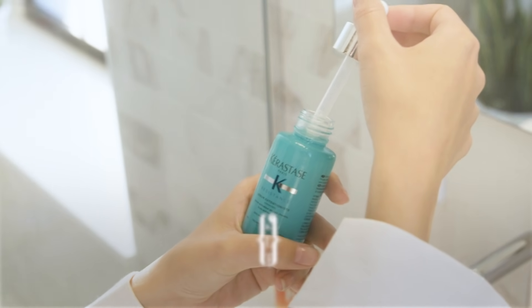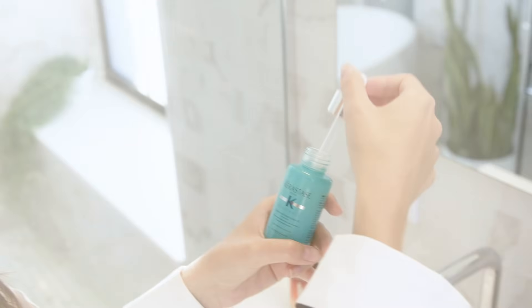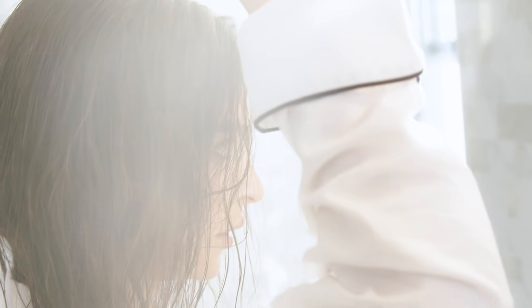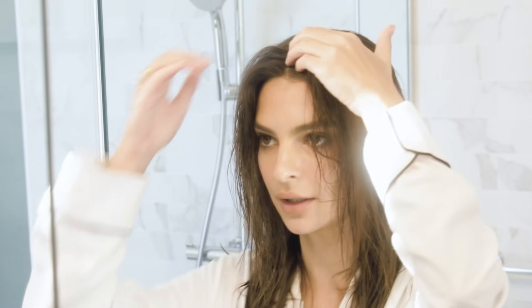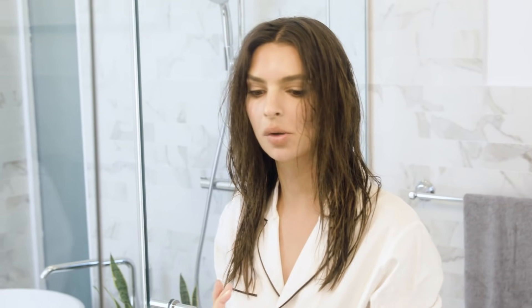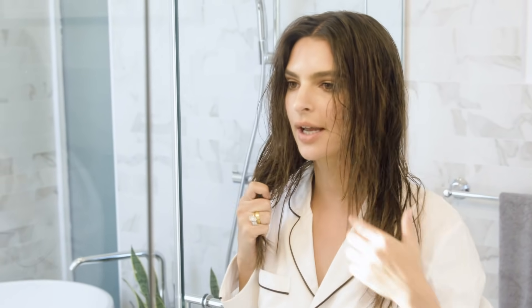Another thing I love to do before bed is use the Serum Extentsaniste. I really think this helps with hair growth. The other stuff strengthens your hair for sure, but this actually starts at the root, which is really cool. I've never been one for taking pills for hair, so this is sort of my secret. I drop it on my part, and then I just rub it in — it smells good, it's not like you're going to get in bed and feel crazy. My friends have been like, did you start using something different? Because your hair looks so much fuller. I really do feel like I just have more hair than I used to, and the only difference in my routine has been Extentsaniste.